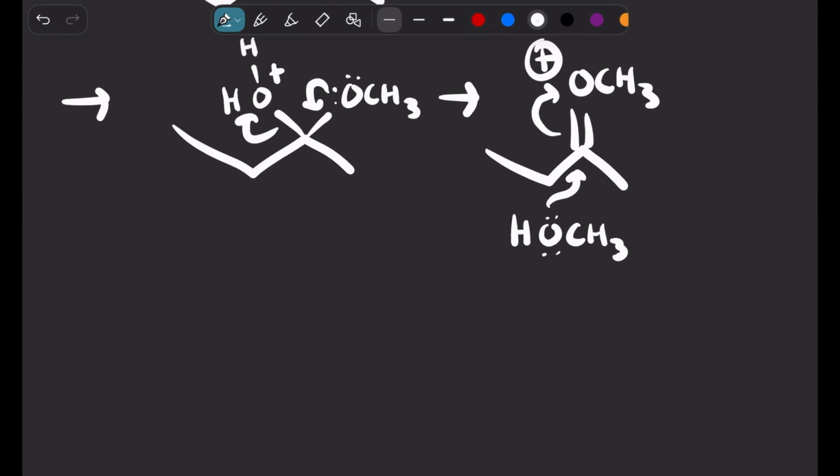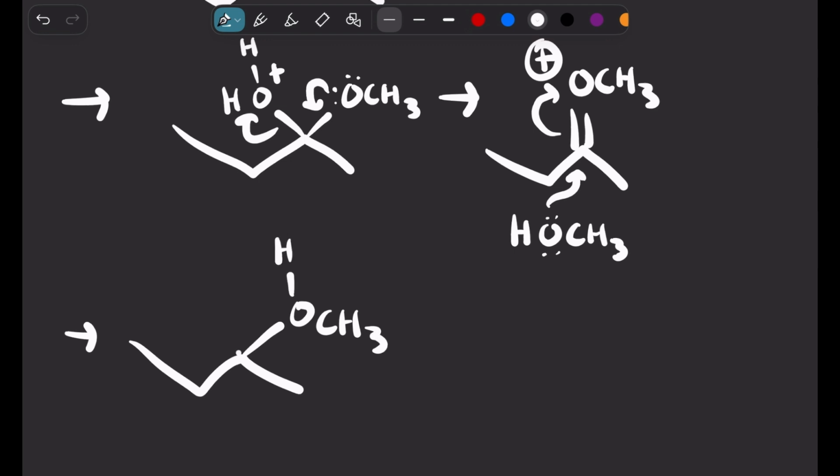We're going to kick this up. We're going to have two substituents. Once again, we're going to have the new group on the right, and then our old group will be on the left. Our group on the left is going to have no formal charge at all, but then our group on the right is going to have a positive formal charge.